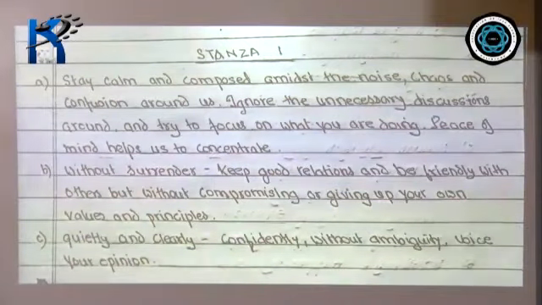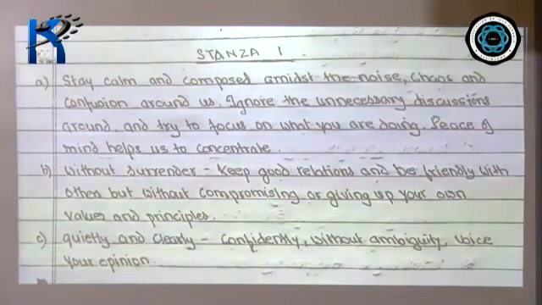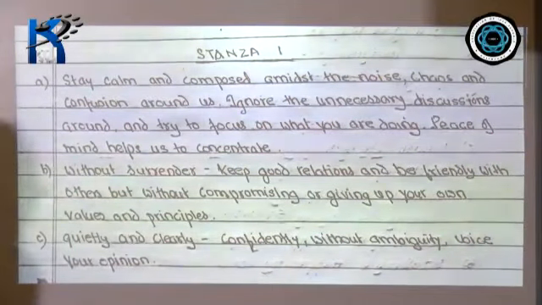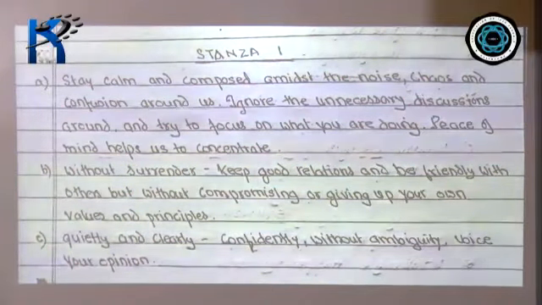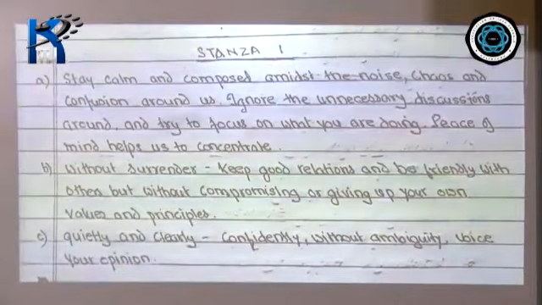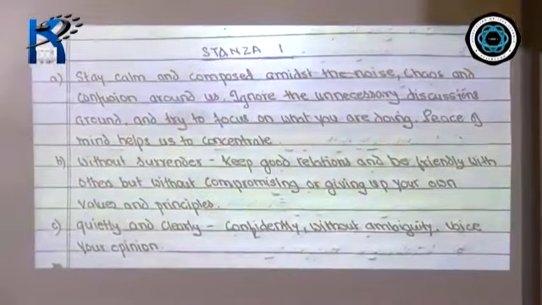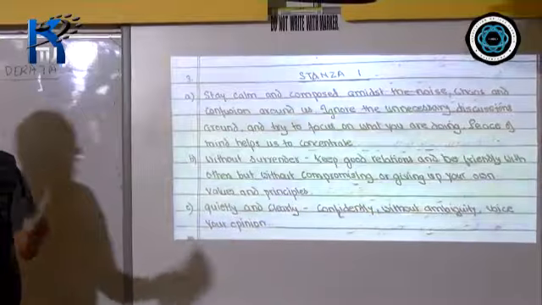Speak your truth quietly and clearly. Obviously, the next advice is that we should learn to speak the truth. But the point is, when we speak the truth, we should always speak it confidently and clearly. There should be no ambiguity in what we are saying, because if there is ambiguity, there will be doubts and suspicions in the minds of others. So we should speak the truth clearly, confidently, unhesitantly, and we should be able to drive into the minds and heads of others what we are trying to say or convey.